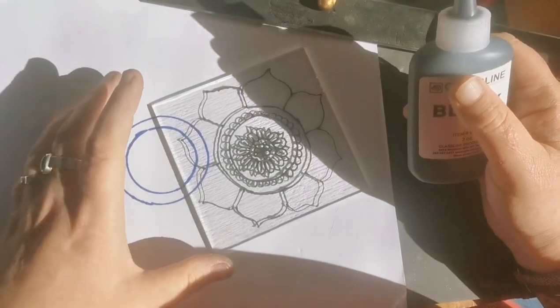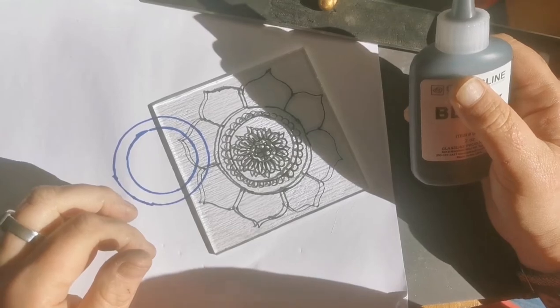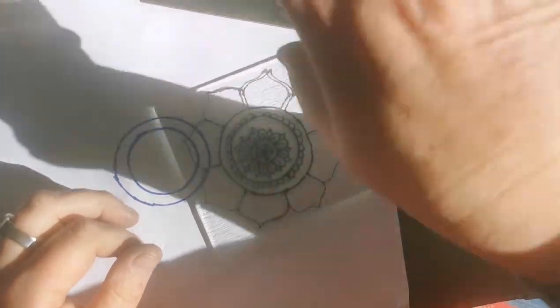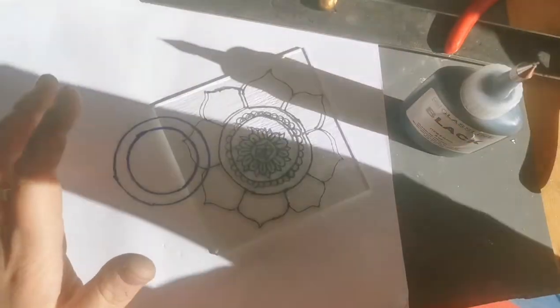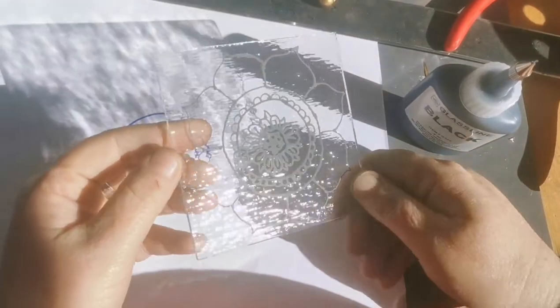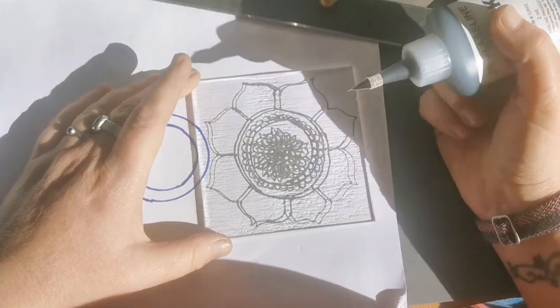Now I'm just going to let that outside bit dry for a little bit because I am at risk of smudging everything as I'm doing it. So I'm going to allow my wrist to have some freedom for a bit and let this dry and then I'll carry on. So this is now dry. I don't know if you can see it, but it's turned like a grey colour. That means I can now just get on with filling some other bits in.